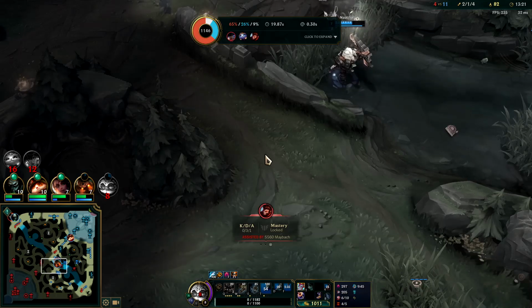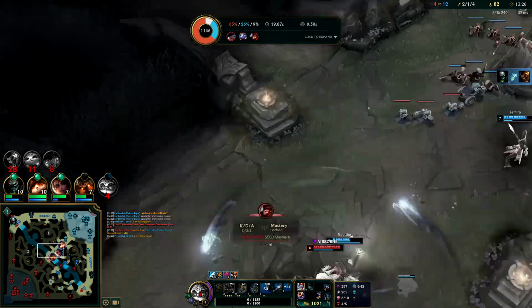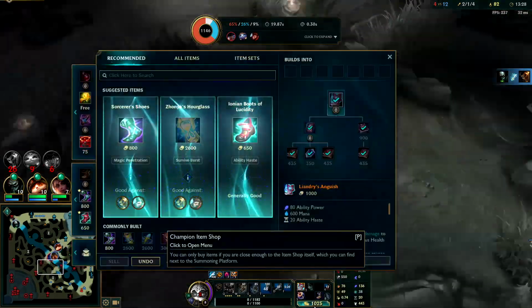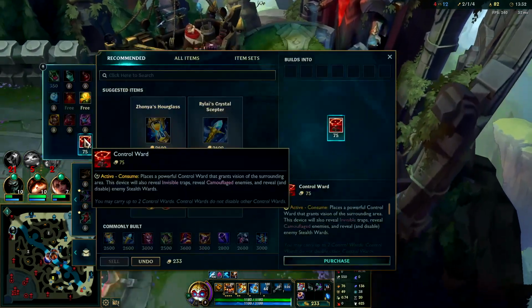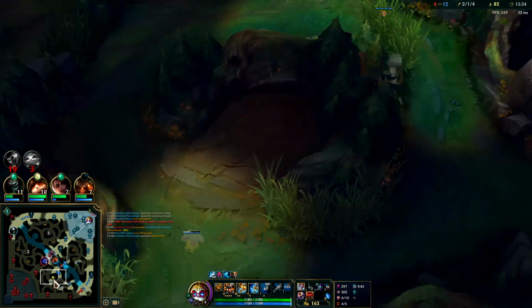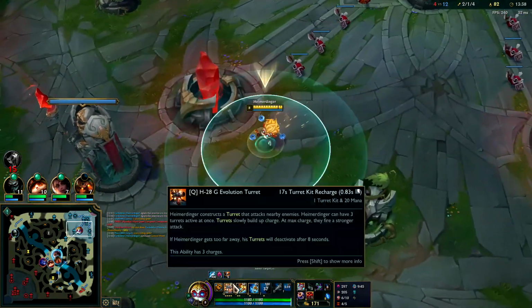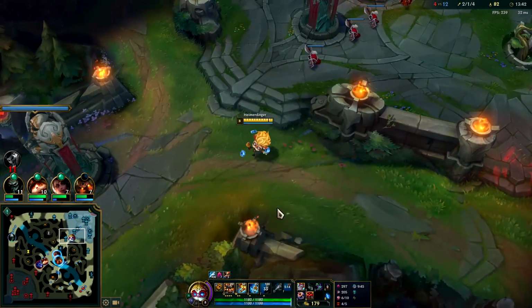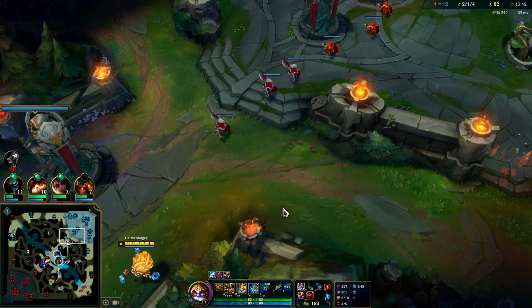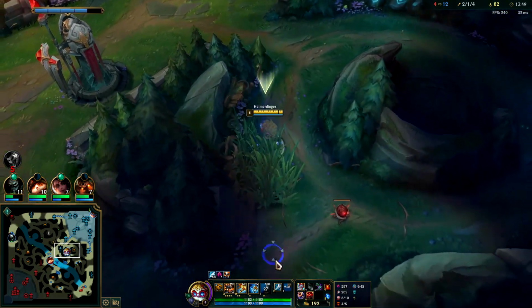Once you have Liandry's, you do so much more damage, like I said, because your turrets are basically doing more damage off the Liandry's alone than they're doing by themselves. We'll look to get our Sorcerer's Shoes at this point and grab a control ward. And we're going to go take these guys' red buff. Might as well. As long as you have at least 2 turrets on you, you can do invades when you're ahead. If you don't have any turrets on you, there's really no point of invading.